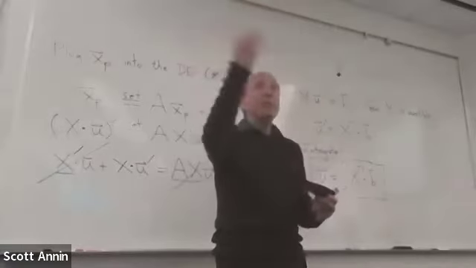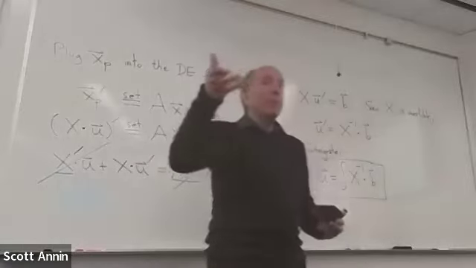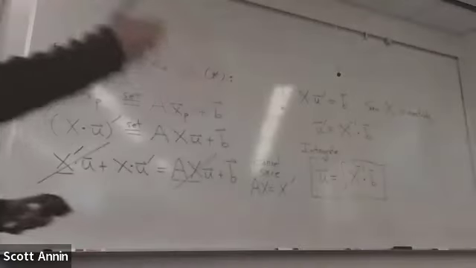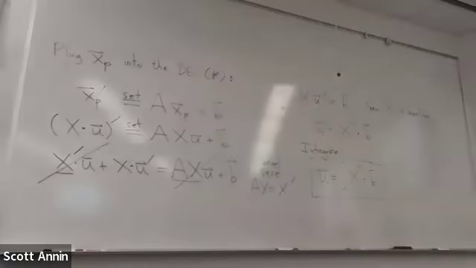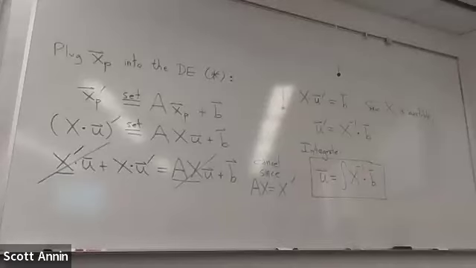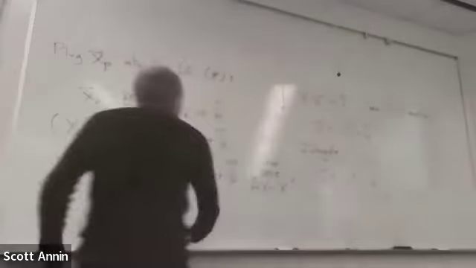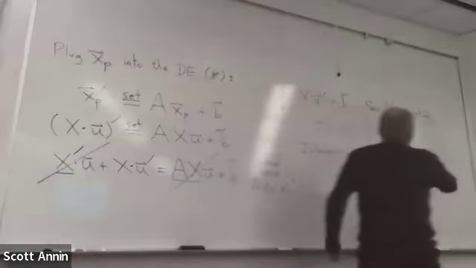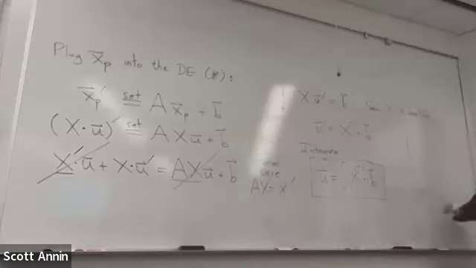We took C1 and C2, which were constants, and we replaced them with U1 and U2, which were the unknowns that we had to determine. But honestly, this is the same strategy that we used in chapter 8 to do variation of parameters. The only difference here is now we have vectors instead of scalars. But it's the exact same strategy. You guys all know this. Everybody got this right on the exam.